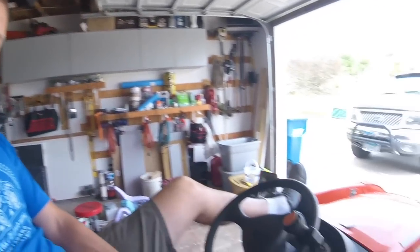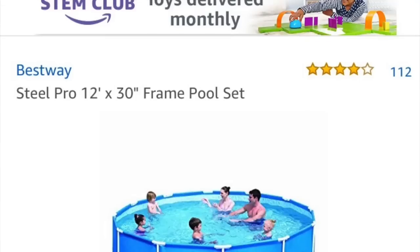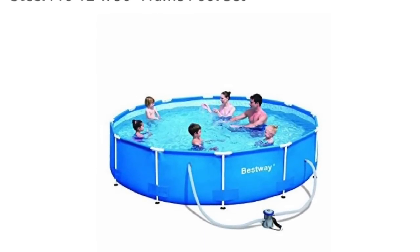So go get one. Right now I'm on my way to my neighbor's. I got the backhoe hooked up. I got the front end loader. He needs a little bit of dirt moved for a little swimming pool that he's going to put in. He wants 6 inches of topsoil moved and leveled. So that's where we're going. Just another handy use for a machine like this. So come along for the ride, and you can watch and see how much fun it is. All right, stay tuned.